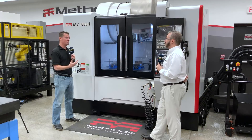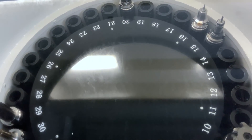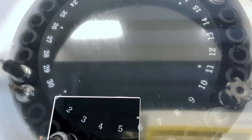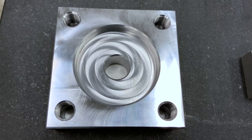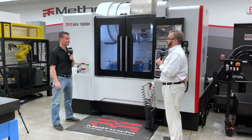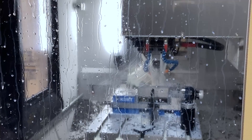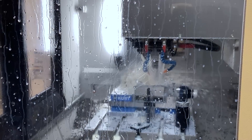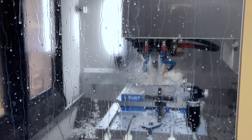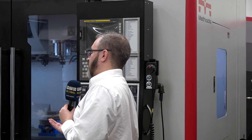For tools, the MV1000H has a 30-tool ATC. When you go up to the 1600 size you have a 40-tool ATC. Our MB series five-axis machines hold 48 tools, and the MH series horizontal has a slightly different tool holder. Automation is definitely something we've been expanding — we're finishing up development with an Indumatic machine, which is a six-pallet changer for our MB series five-axis, really highlighting lights-out machining. That's going to be a standard automation offering. Methods does so much automation — we have a whole custom automation group through engineering and our R&D department so we can automate any machine in our full line.